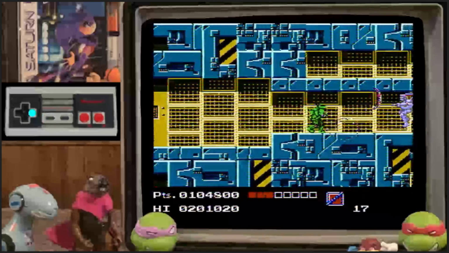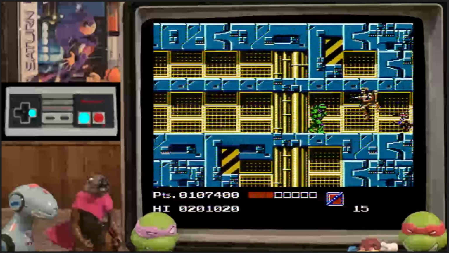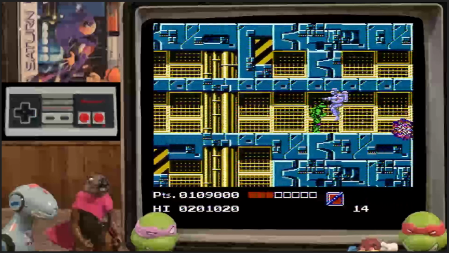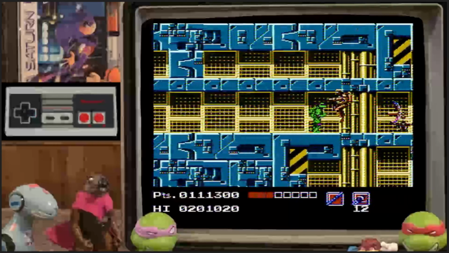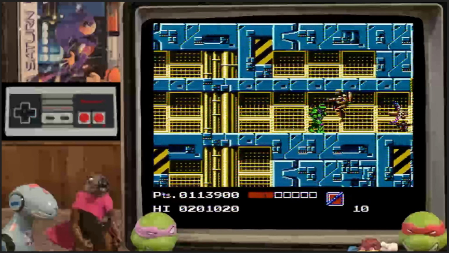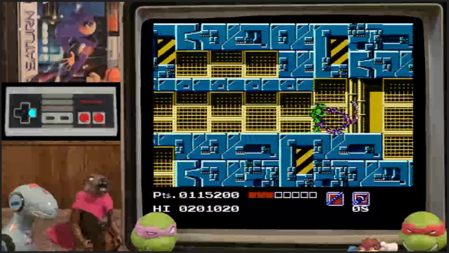Throw a scroll. Throw a scroll. Throw a scroll. Throw a scroll. Go neutral. Once the sound of the bug kill occurs, walk forward, then throw a scroll. Repeat this several times. Then go neutral, hold forward, throw a scroll.